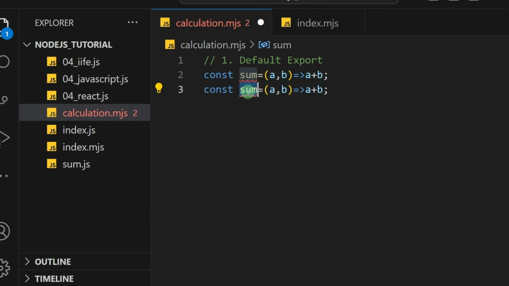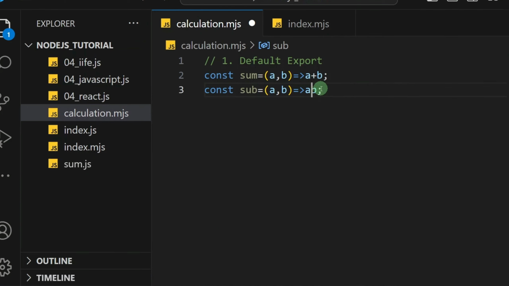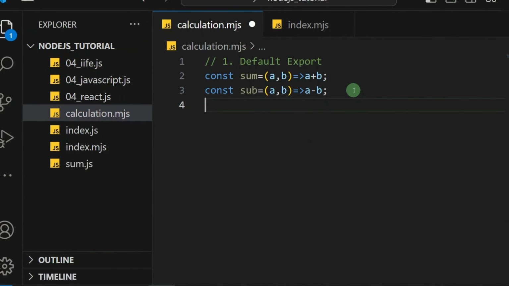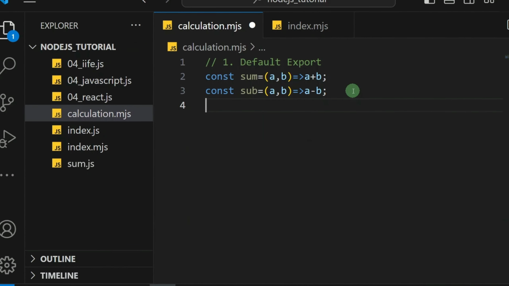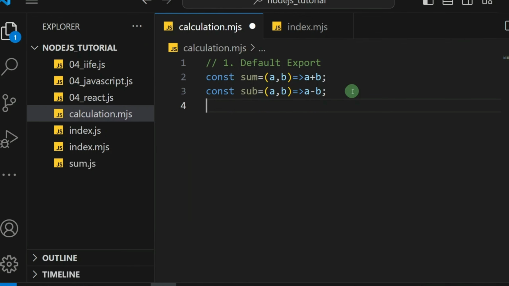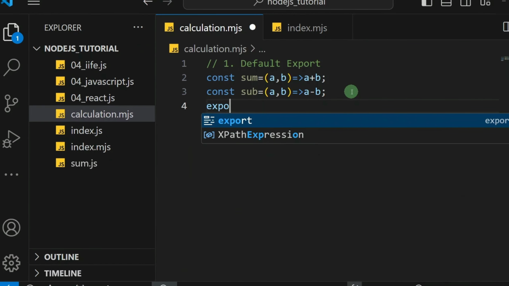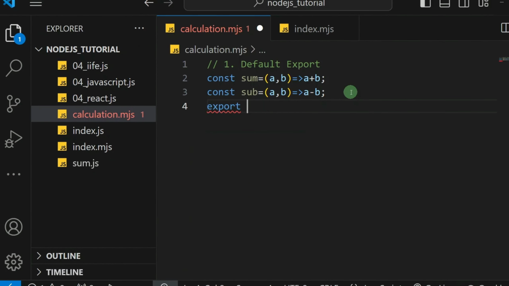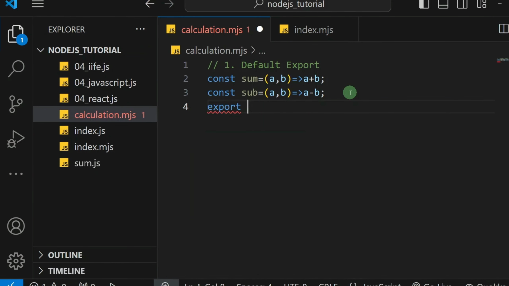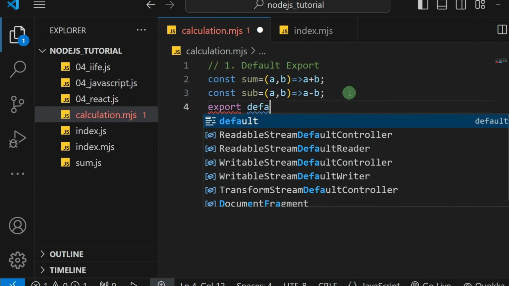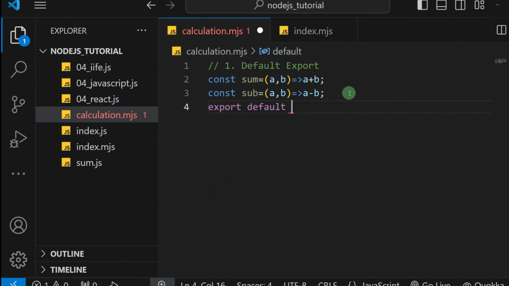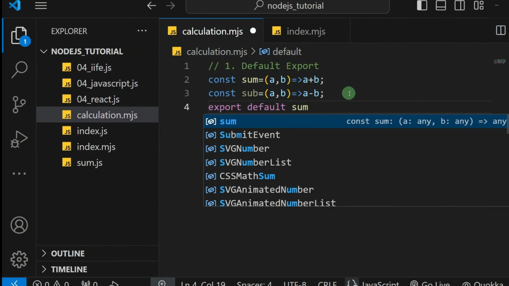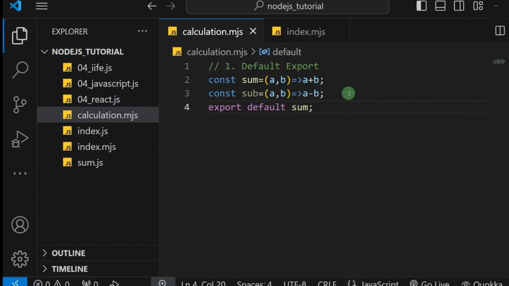Similarly, I will create another function sub, which is a minus b. In CommonJS we use module.exports, but here we use the export keyword to export the data. Now I have to do a default export, so I will write export default sum.